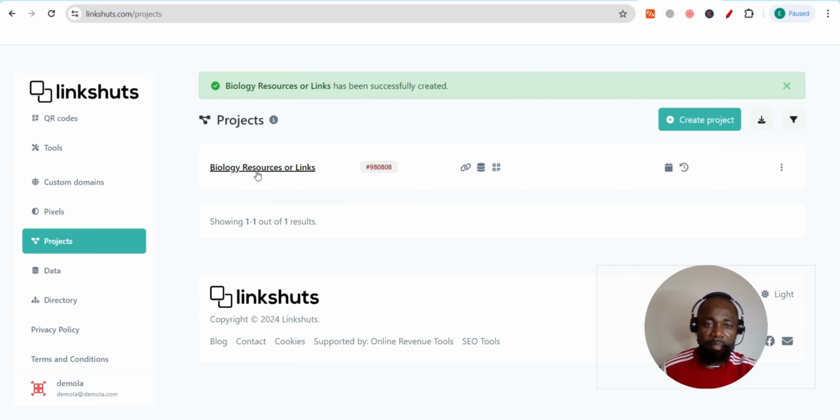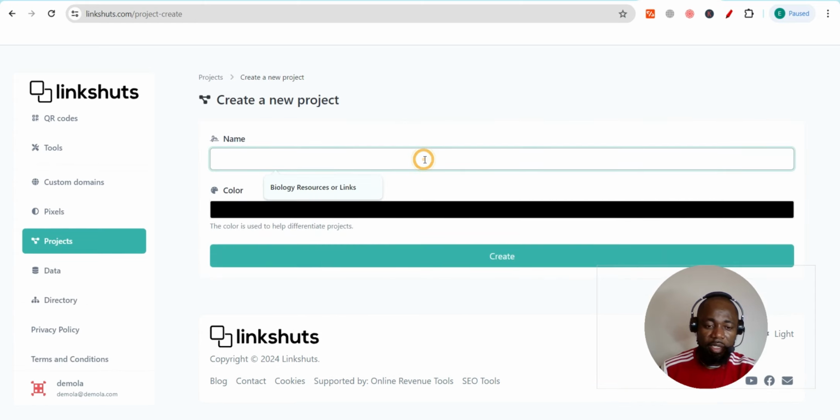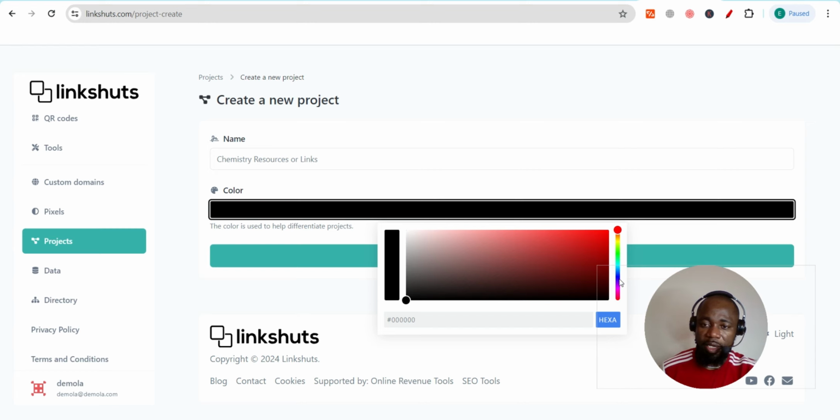Okay, so we have it here, biology resources or links, and then create a new project, and then you can call this chemistry resources or links. And again, give this particular chemistry project a different color.